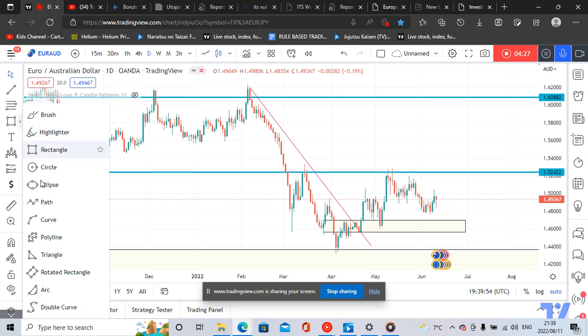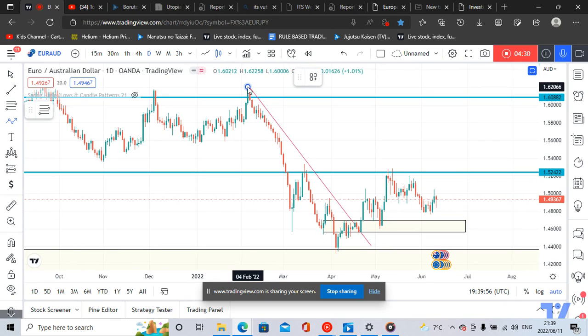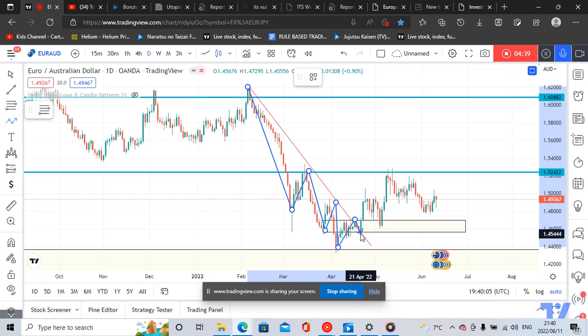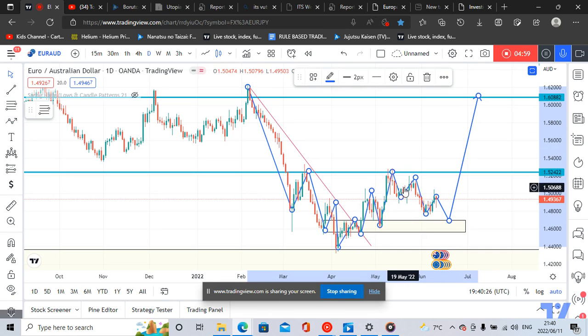So now I want us to check perfectly how the market is moving. You see, it plays out like that. Again, it touched that level, pulled back down, and then started playing around here. Just after playing around here, it broke, and then pulled back down, then up. You see the way it's moving. As for myself, I just want to see the market come back here, and then I can break this level here so that I can have further buys. That's the only thing which I'm waiting for.